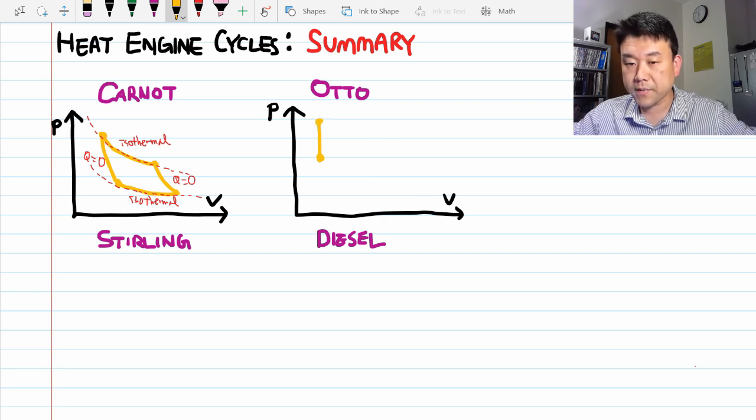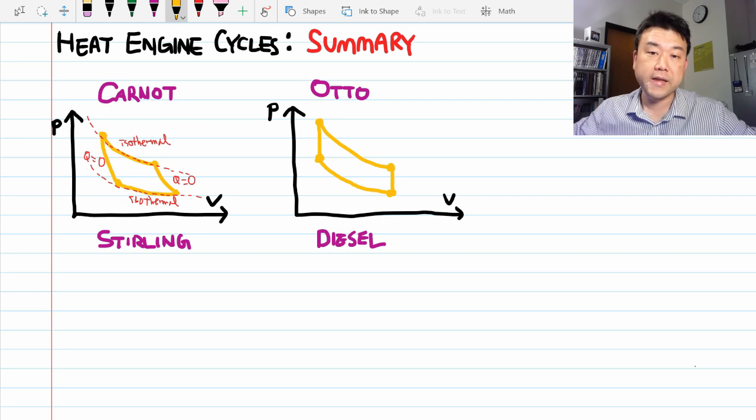And once the pressure is at maximum, the gas expands adiabatically, pushing out the piston in what's sometimes called the power stroke. At the end of the stroke, we idealize it as undergoing an isochoric cooling process to release waste heat to the surroundings, and to return the engine to the original state, it is adiabatically compressed to return to the point where the fuel and air mixture was originally ignited. Somewhere along the process, the exhaust is expelled, new oxygen-rich air is taken in, and the fuel is mixed in.